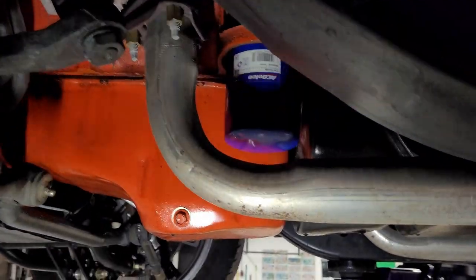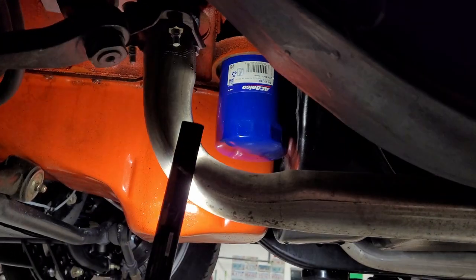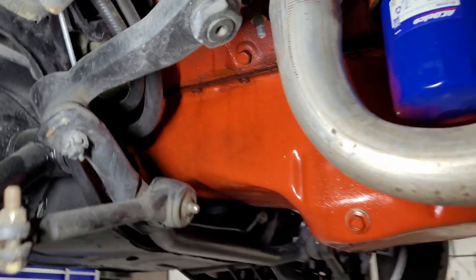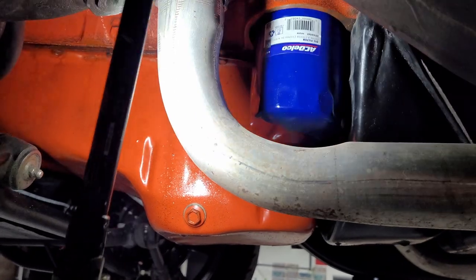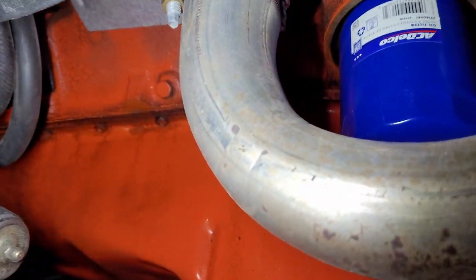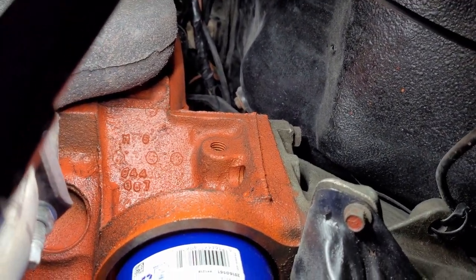This is what happens when you don't get a mandrel bent exhaust system. See how the pipe necks down at the bend? That's why in performance applications, a mandrel bend is really important, because you could have 2-inch exhaust right here, and at the bend, you really only got 1.5 inches or 1.75 inches. So you hear people using mandrel bends. It's a perfect example why. But this is just a little 307. I actually think we're going to get up there in a little bit, see if we can read the casting number, see what the details on this motor are.